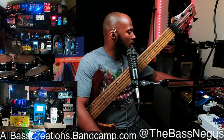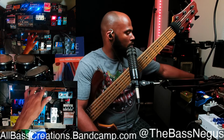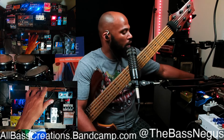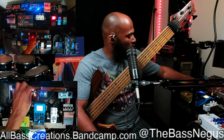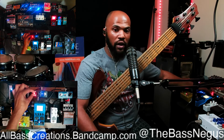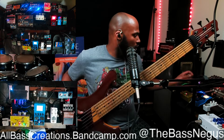By itself, if I'm just running straight into the system, I turn the cabinets on. If I want to turn them on or off with just the pedal, I hold down the alt for 6 seconds. Just hold it until you see it change. Then I turn this middle knob till it's red. And then bam. Now, cabinets are off.